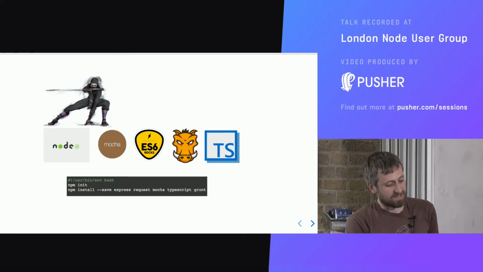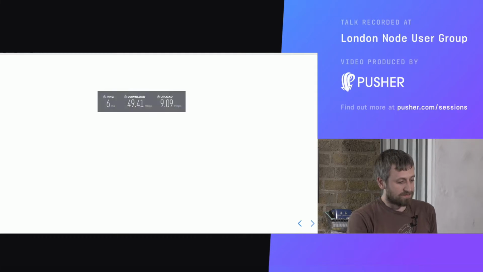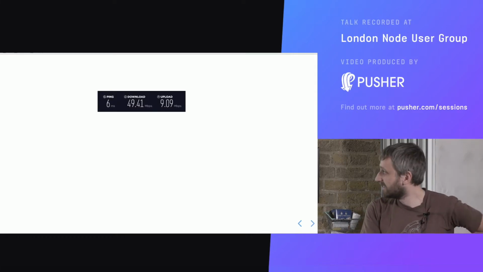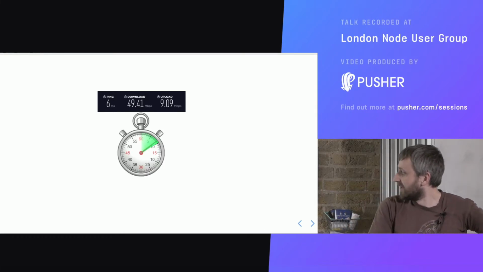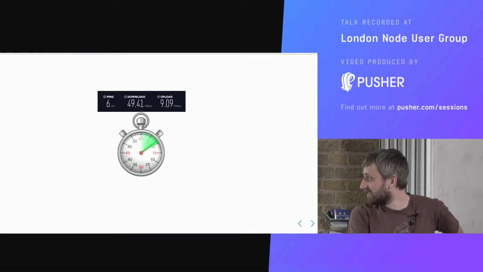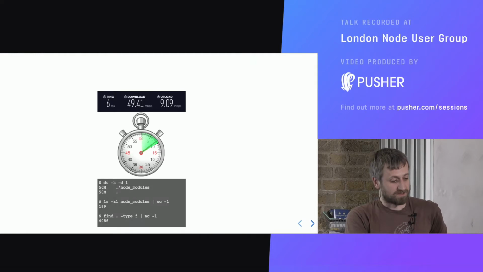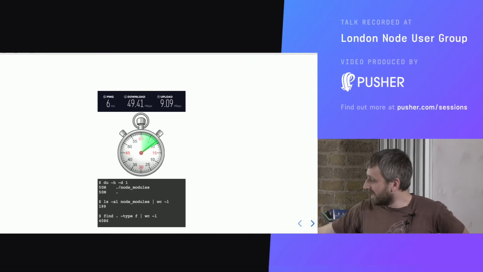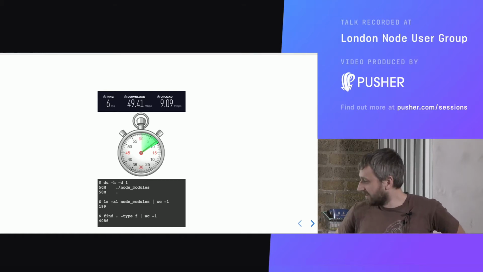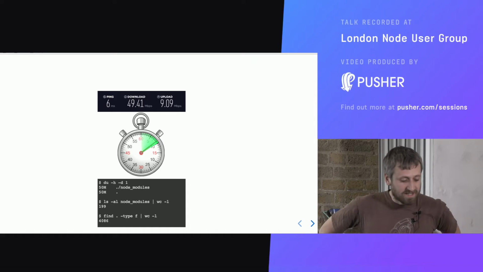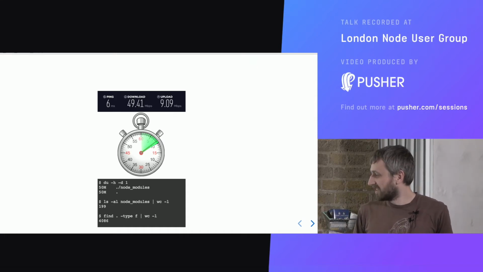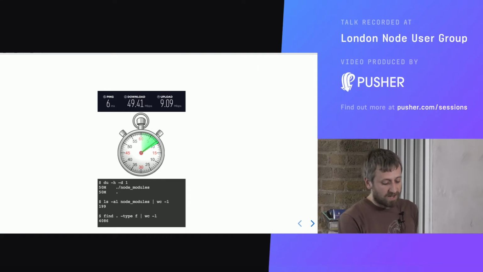That looks pretty inoffensive at first, but let's look at that. This is my internet connection at home, which I think is pretty good, to be honest: 50 megabits a second. I'm quite happy with that. On that connection, it takes 10 seconds to run that npm install command. That's 50 megs of node modules, 199 different packages and 4,086 files. I don't want to tell you how many contributors and how much potentially buggy code there is in that. To start a small web project, there is no need to do that.